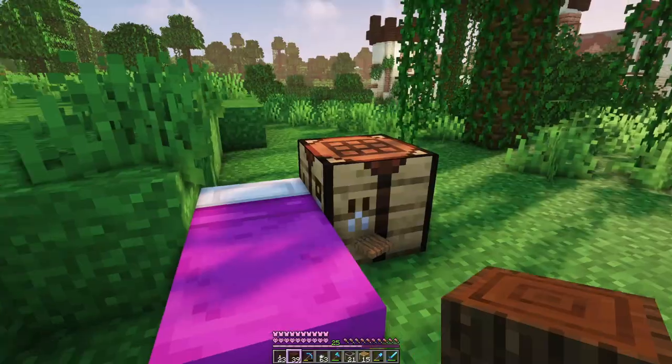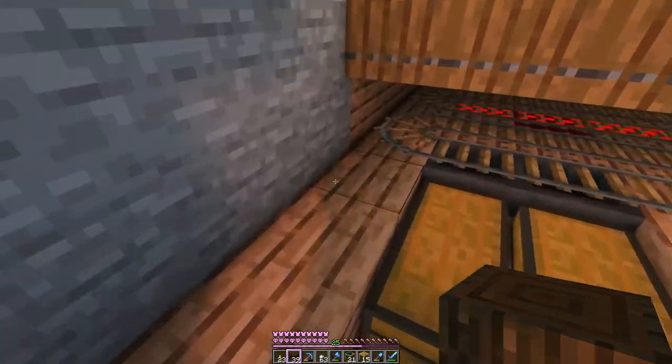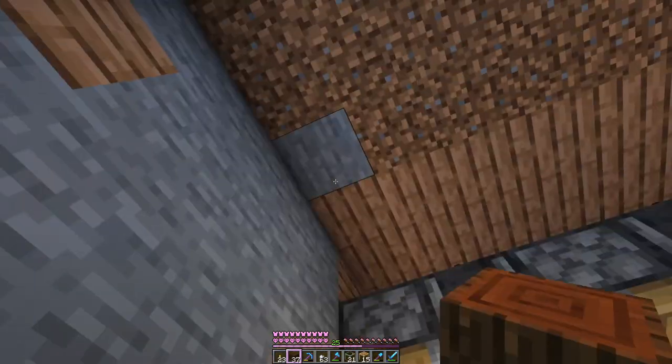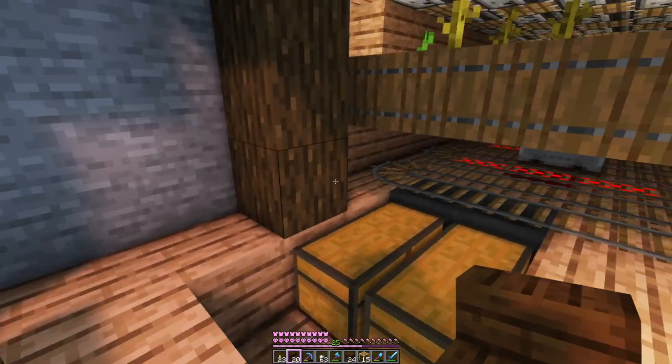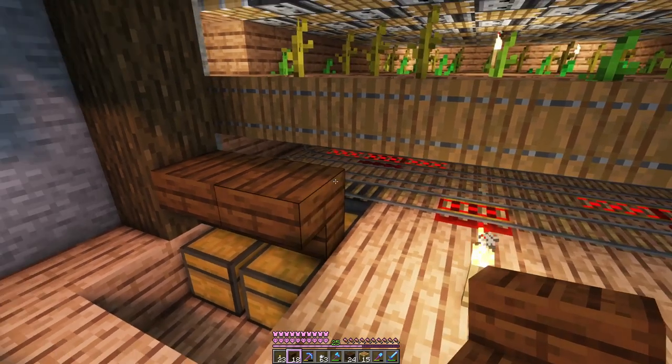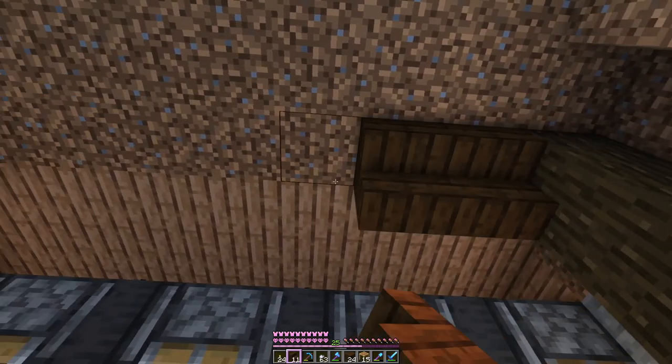Next, I want to make some stairs and do kind of a border around this. So we'll use a mixture of dark oak pillars and stairs. And I'm leaving a gap here because I think I'd like to cover it in glass. And if we put stairs along here, we'll still be able to get at the chests. And then a row along the top.